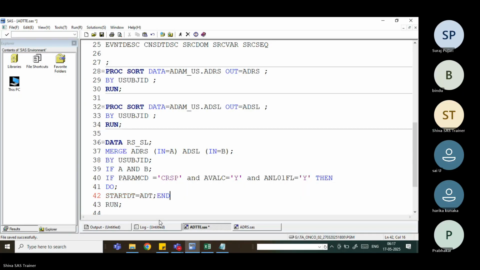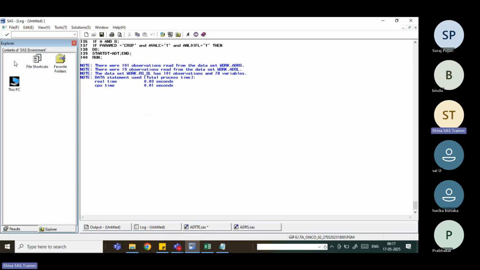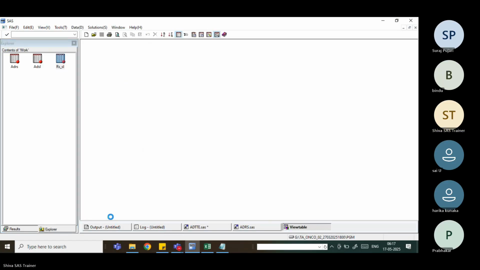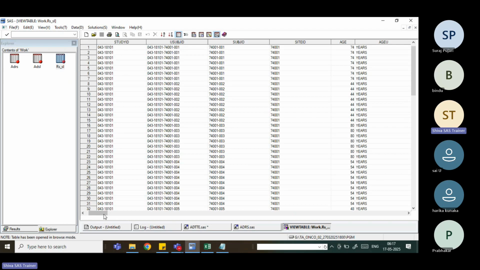Okay. In case RS underscore SL, the start date we just created.